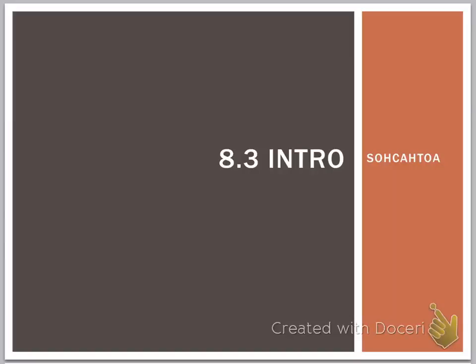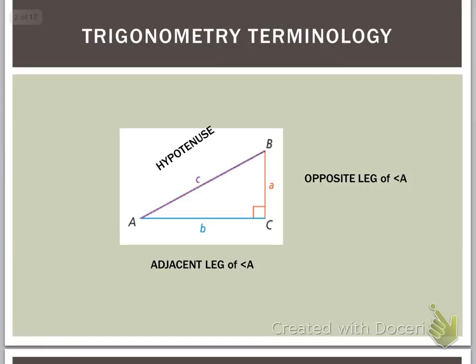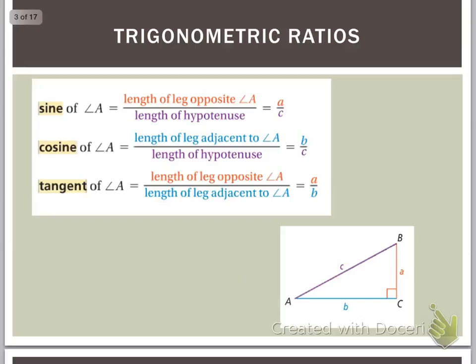Okay, so we're going to go more in depth with trig this time, more in depth with SOHCAHTOA. If we're missing an angle this time, we're not just setting up our proportions of our sides to find a missing side. Thinking back, if we're coming from angle A, remember opposite sits across from. This is always my hypotenuse, it sits across from my right angle, and adjacent sits next to.